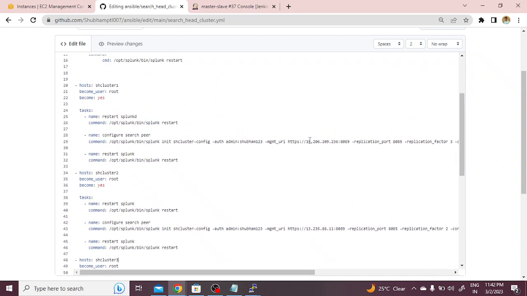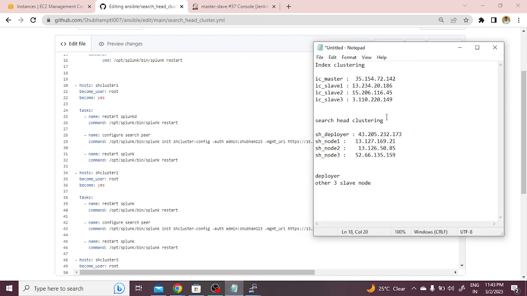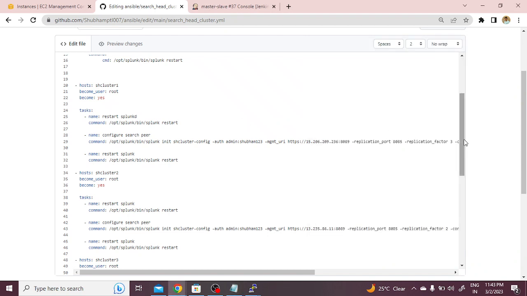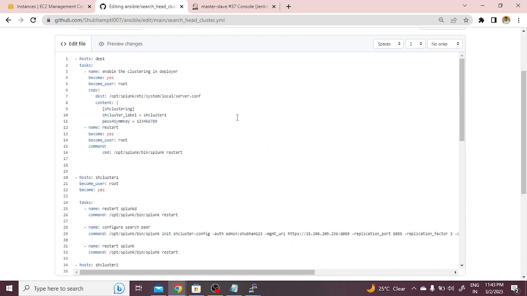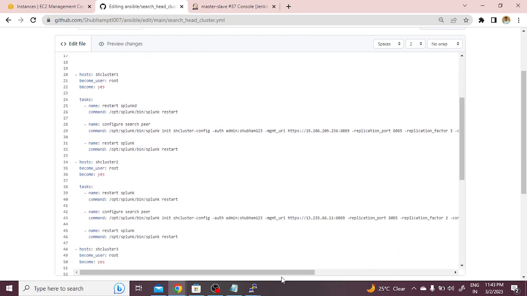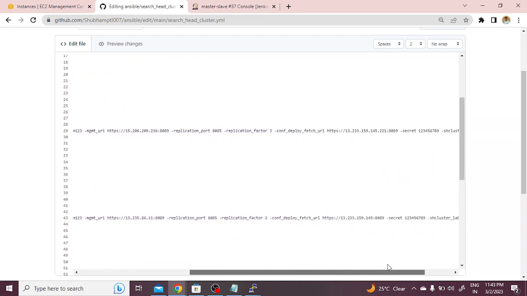And also we have to change the HTTP URL. So first is the deployer. It's not strictly required, but we have to put the deployer URL in conf deploy fetch URL.